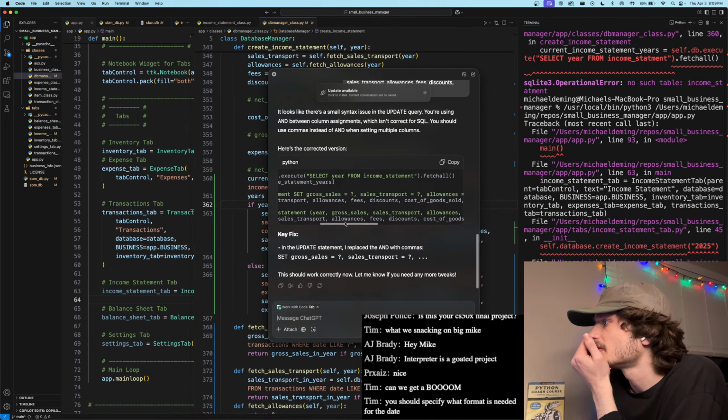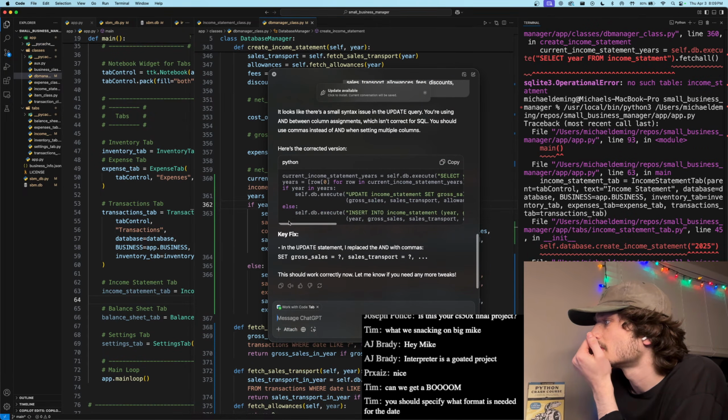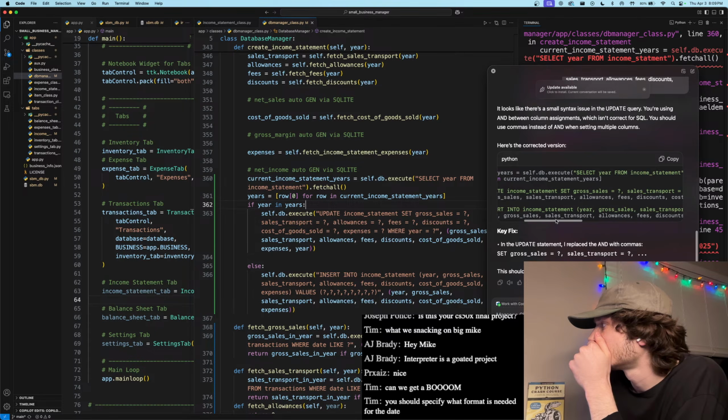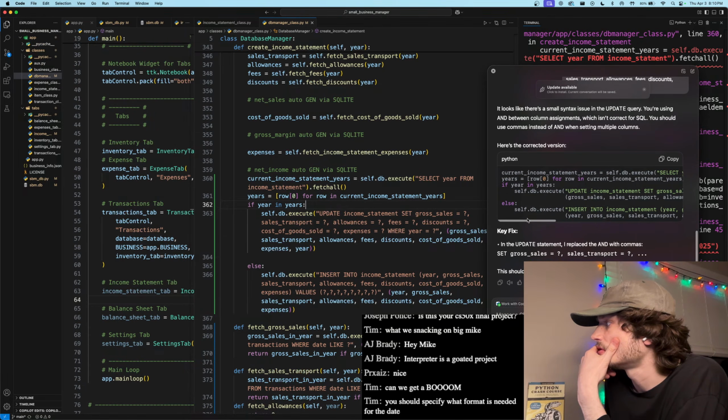So I select year from income statement dot fetch all. Let me say years, row next 0 for row in current income statement years.